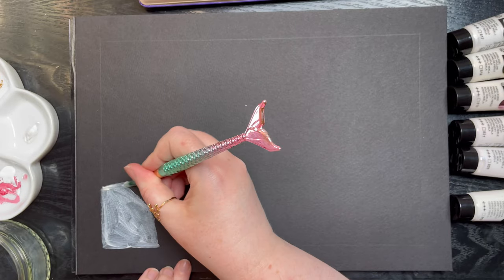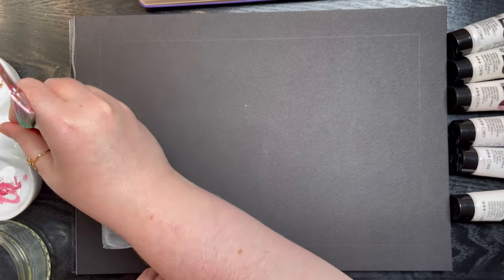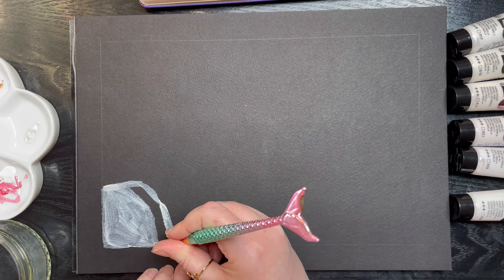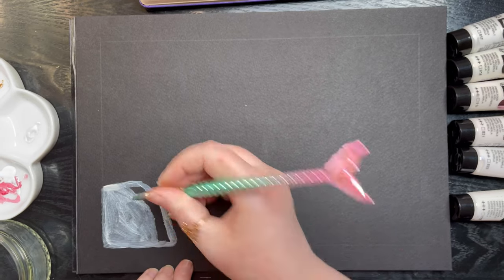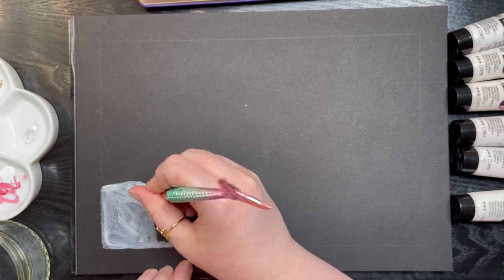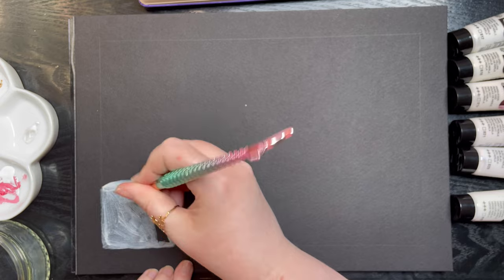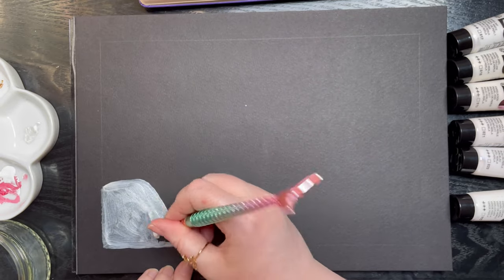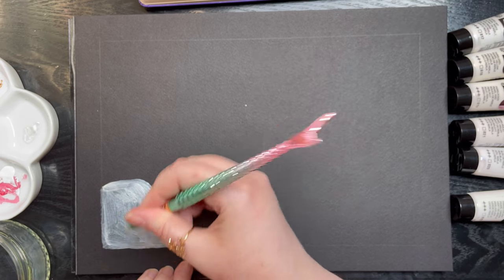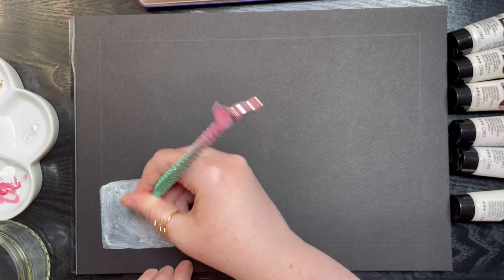Question of the day is, did any of you participate in Mermay? I know that there are challenges that you can do, kind of like Inktober. Did any of you do it? I've been on holiday, so I have not. I've also been ill. One of my resolutions for this year, for my art channel, was to put my health first. So on the days when I haven't been well enough to record, I haven't.